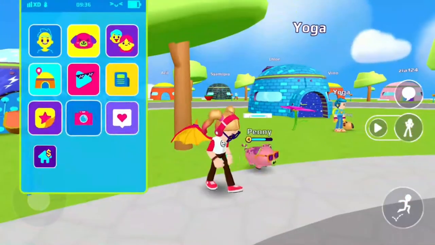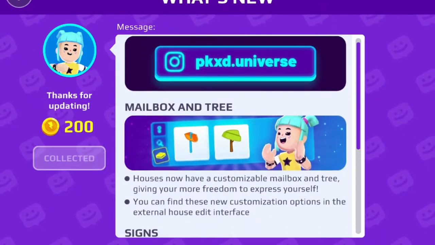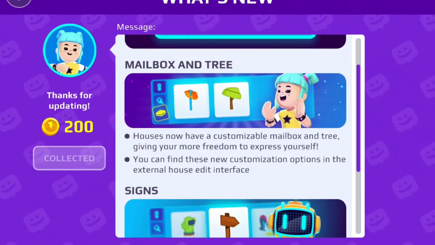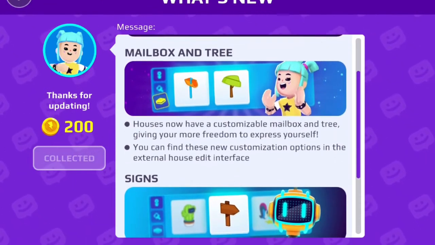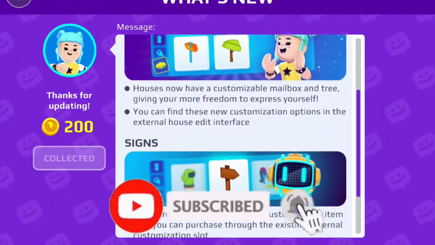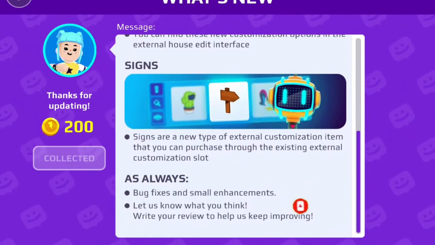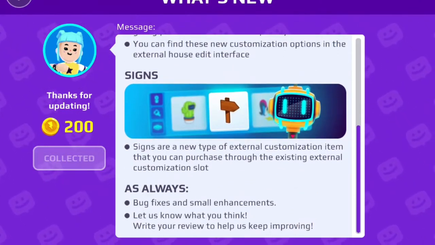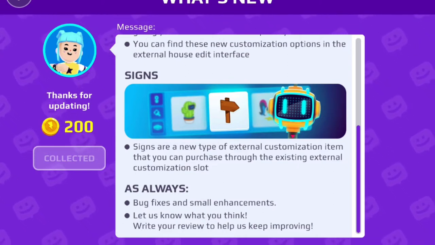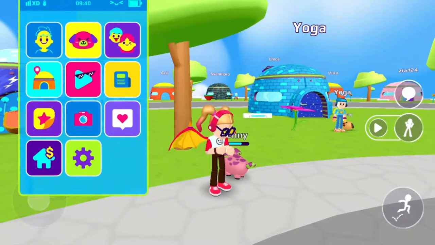God! So over here in the news, it says houses now have a customizable mailbox entry, giving you more freedom to express yourself. You can now find these new customization options in the external house interface. Signs are a new type of external customization item that you can purchase through the existing internal customization slot. As always, this is a small enhancement.